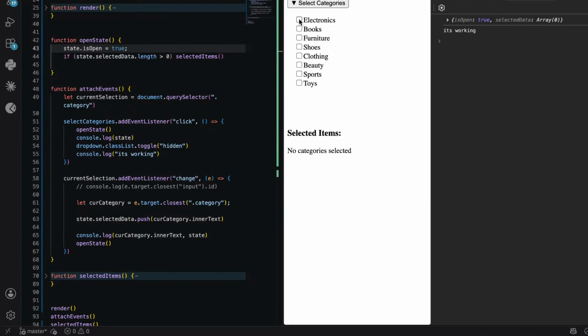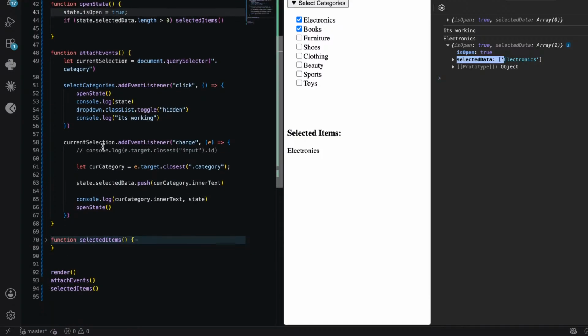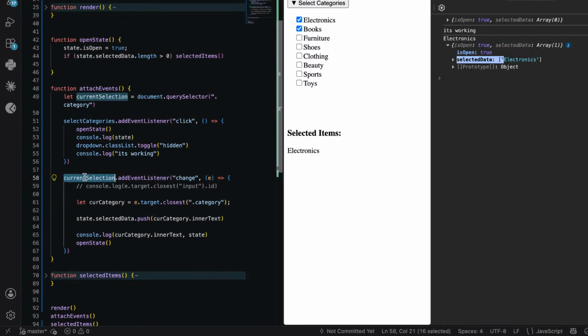And when I select this, there are a lot of options, and inside those options a single data will be selected. So we have to track them also. How are we going to select those? For now it's partially working but not fully successful, right? You can see electronics is working but books have not been selected, and when I click on this, you can see electronics is added. So it has some sort of bug inside, it's not fully functional. Let's see how we are going to make it fully functional.